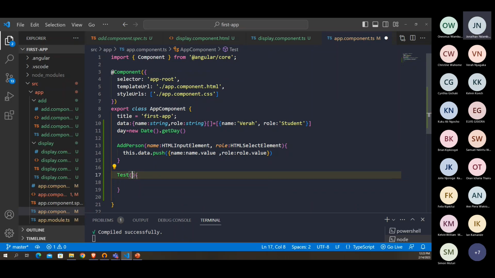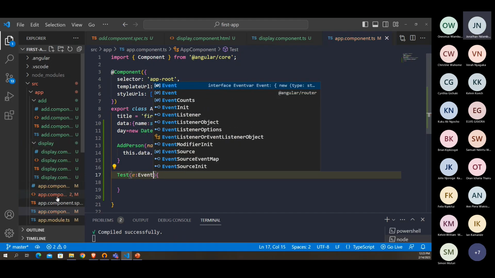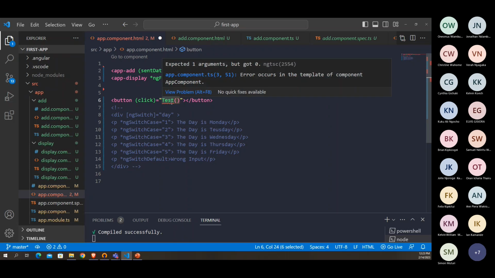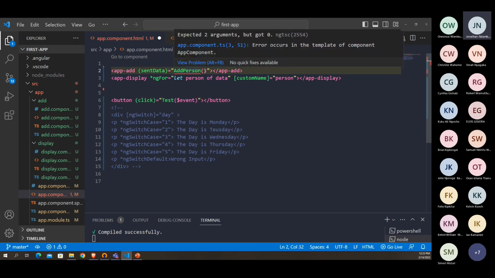So if I want to get the data about this event, what should I pass here? Keyword event with the dollar sign. So there's nothing different here.